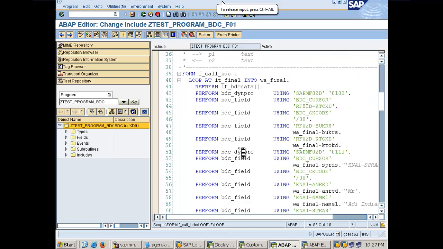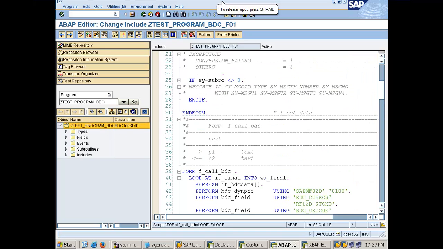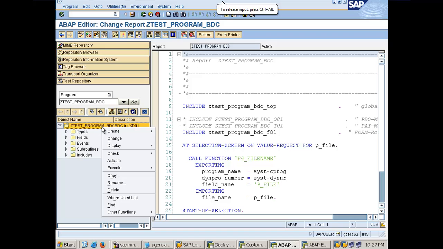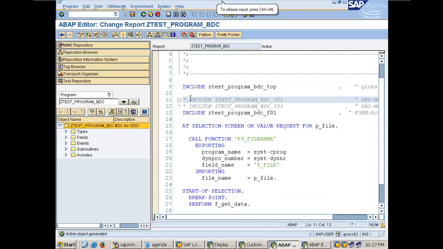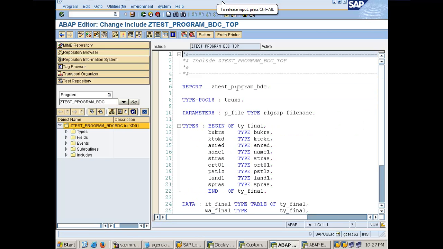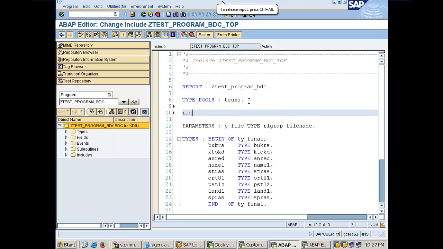So what we are going to do is use the same program and make it capable of handling both the methods. So now you guys know the radio button concept.